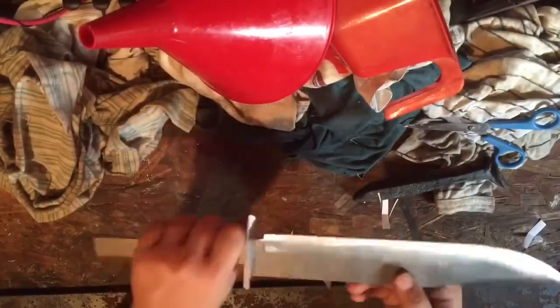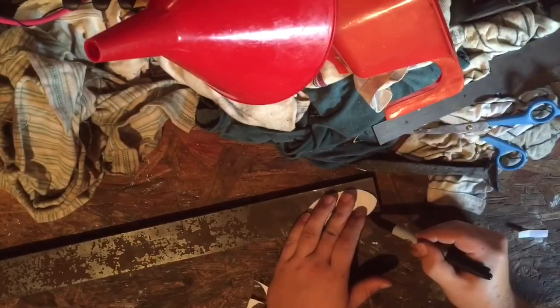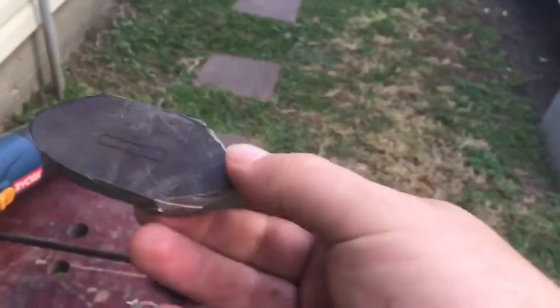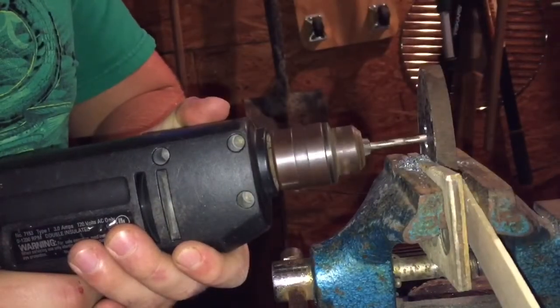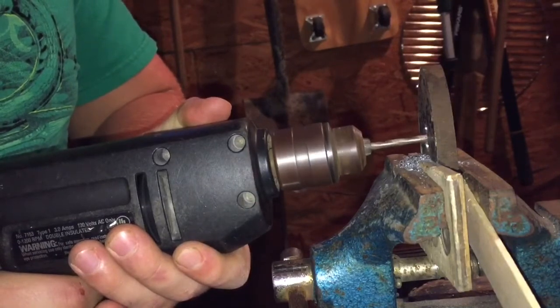We are now moving on to the guard. We are cutting this out of a bar of mild steel that is 3/8 thick. Once the guard shape is cut out, you will now drill holes in the center of the guard to form the slot for the tang.